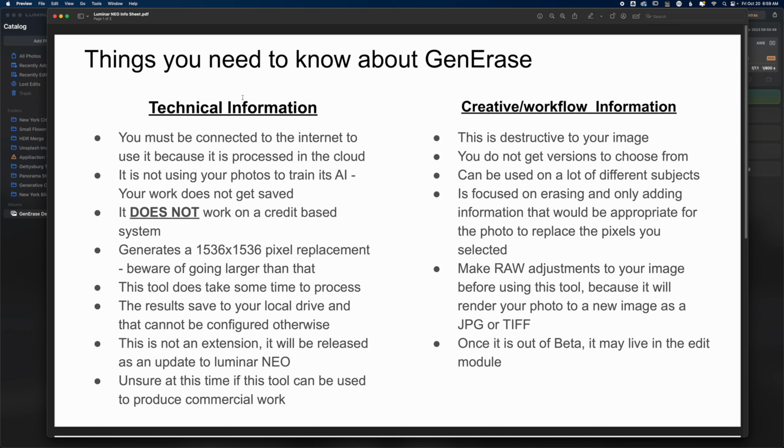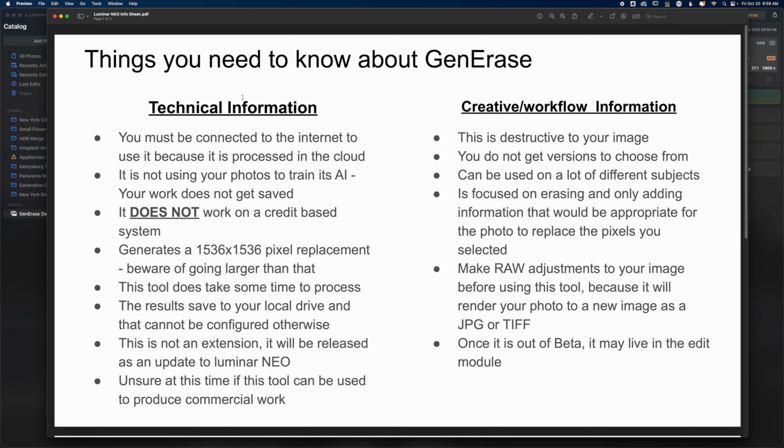All right. The next one is focused on erasing and only adding information that would be appropriate to the photo that you selected. So this isn't like the Photoshop version where you can paint over someone's arm and say, make a chainsaw here, right? That's not what that does. This is purely you're painting over something and it erases, and it intelligently figures out what information should go back there.